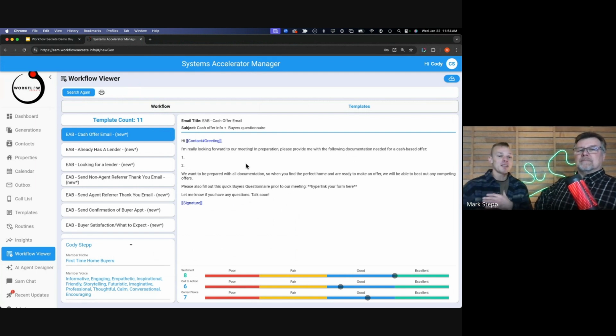And then I actually built into the very bottom kind of an evaluation. So SAM is going to read the template and say, oh, how good is it? What's the overall sentiment, or how well are you communicating what you were hoping to communicate? I like to think that as a marketer, we say every good email has a good call to action. What is the next step that you're going to have them do? And so it's going to judge how good is your call to action.